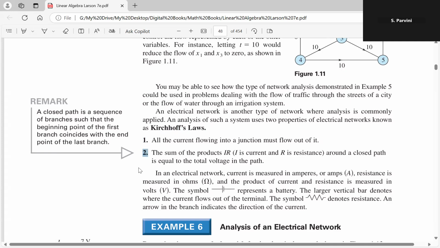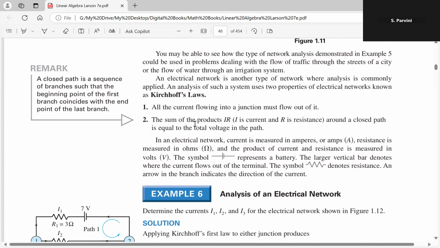Kirchhoff's law, there are two laws for Kirchhoff. Law 1 of Kirchhoff says all the currents flowing into a junction must flow out of it. It's kind of like the network, isn't it? Now, Kirchhoff's law applies to electrical networks. It's meant for electrical networks, but you can apply it kind of to our traffic flow network. And this is definitely number 1. Except here, we're talking about current in a circuit. You talked about current, you talked about voltage, things like that, resistance. So we're talking about current. All currents flowing into a junction must flow out of it.